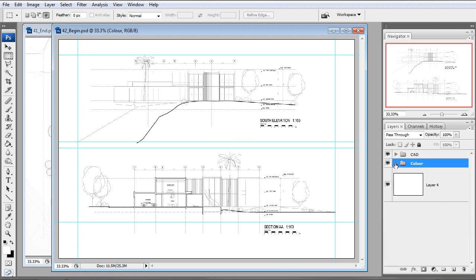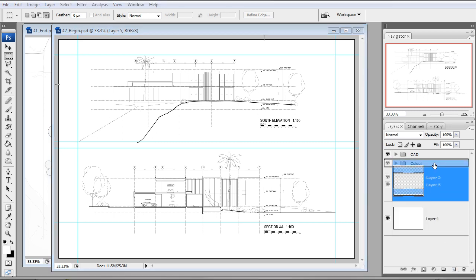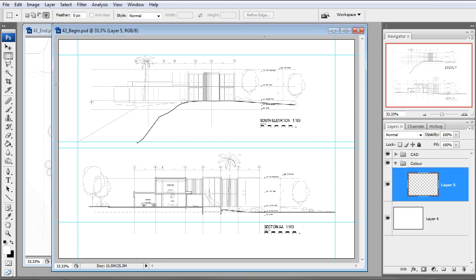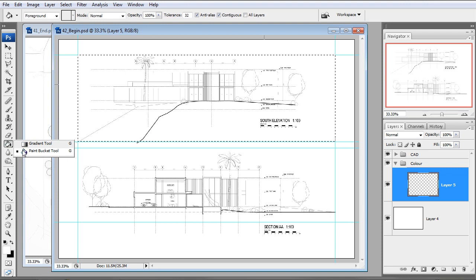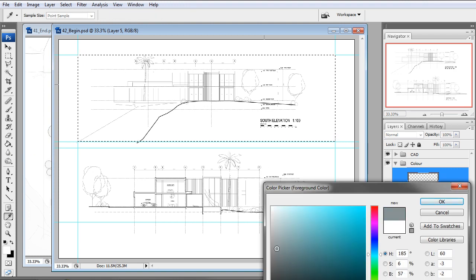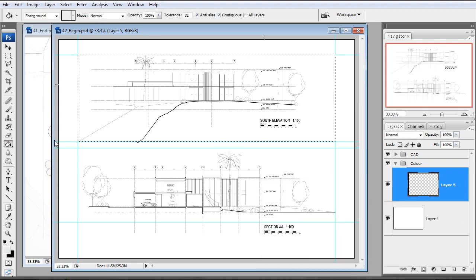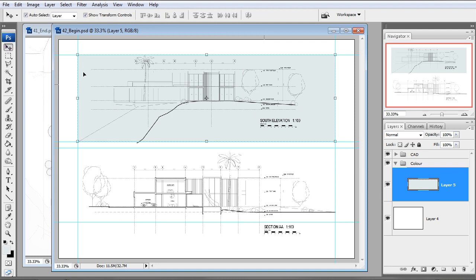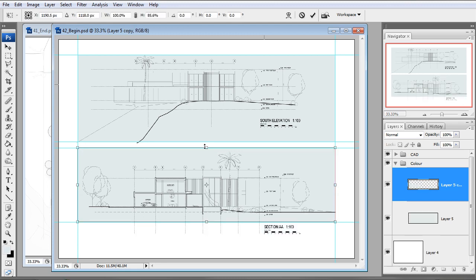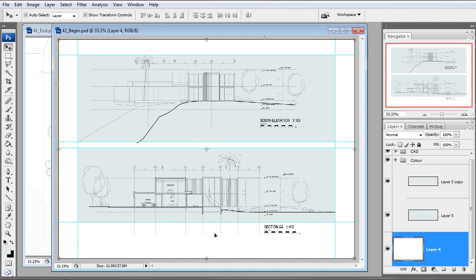So let's go into the color group, and I'm going to make a new layer within that group. Into this, I'm now going to create a background sky. I'm going to use that entire shape, and into this layer, just add a very, very light blue color. Now I'm just going to use the paint bucket and drop that color in there. The same thing can now be done to the lower one. We can either use the rectangular marquee tool, or we can just drag and shape that color in. So that is going to be the background color.